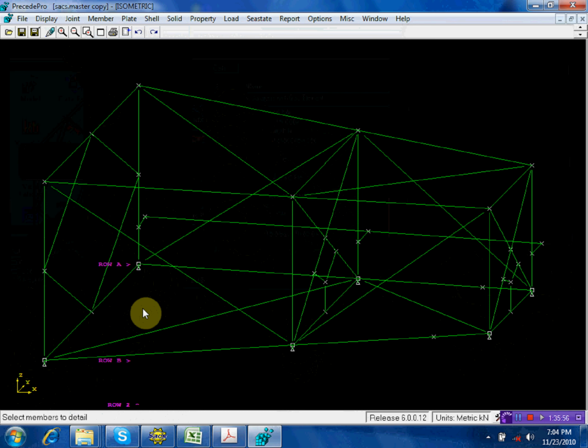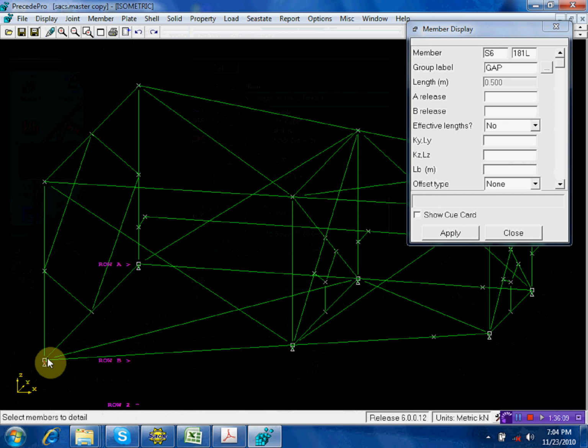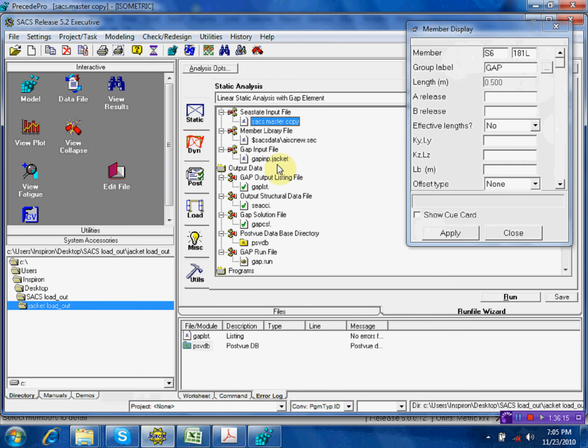So how to simulate? I will select this. S6 and 181. No load on S6 and 181. So go to gap input. Okay? The first case is GRB, no load on S3 101L.